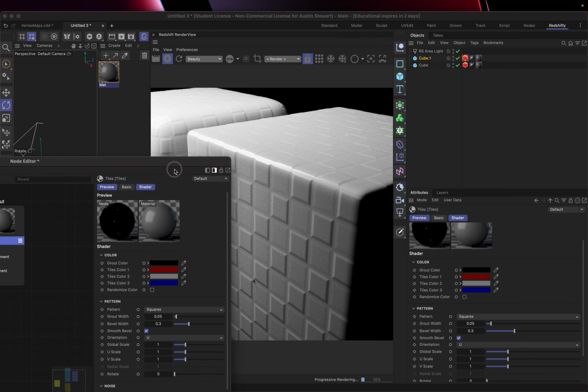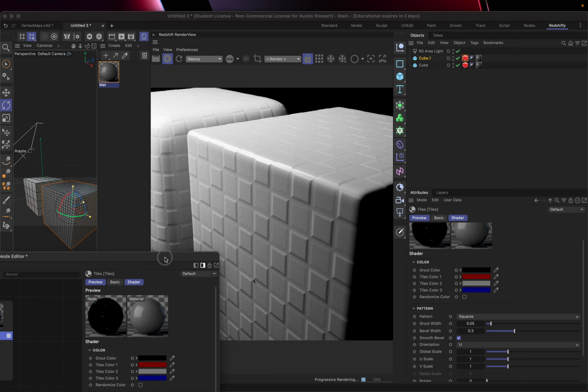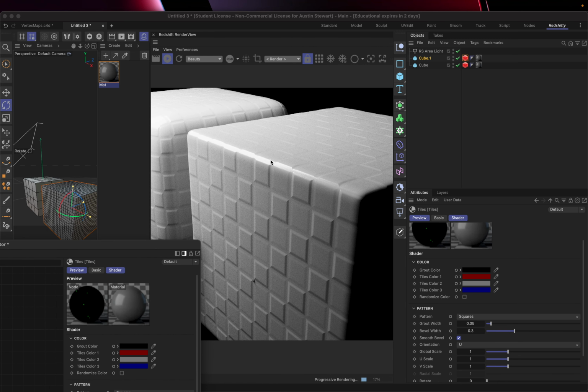This is pretty great. Something to note with tiles, right? Say you're trying to make like a cap or something that has edges, that has a bunch of ridges on it that are repeating, or I'm actually looking at a power strip right now that has these repeating edges on the face in different areas.